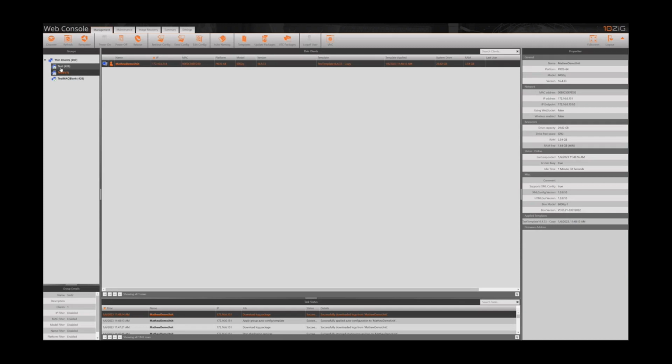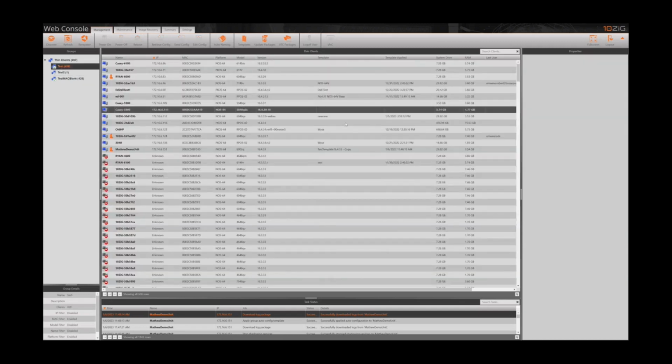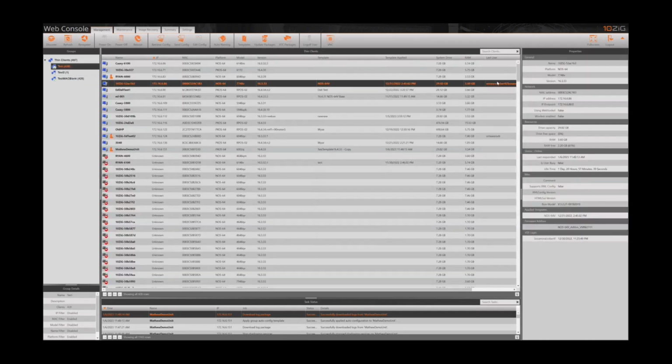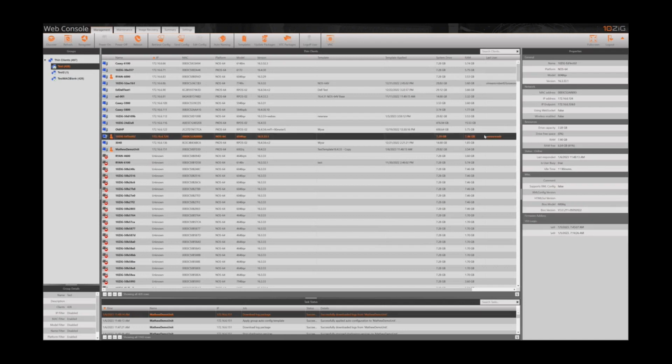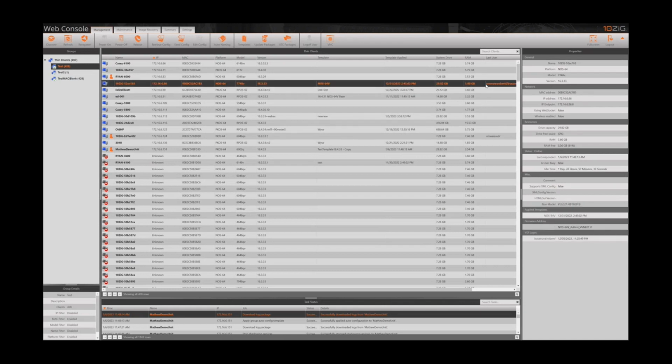Another new feature that we have is the last user feature. You'll see here we have various different users that have logged in. This is the last person to log into that unit. And again, you have to enable this. So if you right click, you go down here, there you go, right here. You'd have to enable that field. By default, that's not on. That's a VMware feature at this point, that you can see the last user logged in.